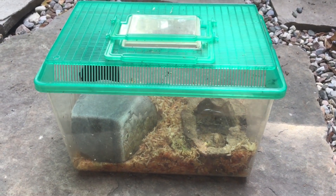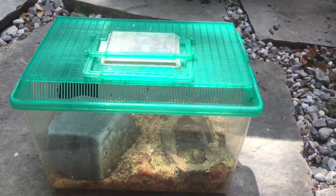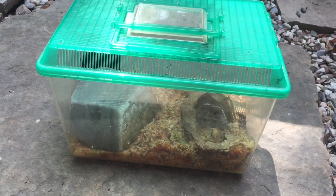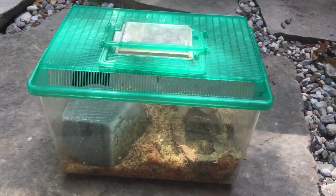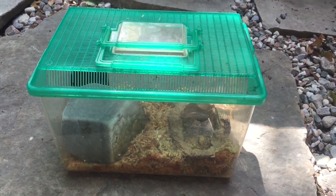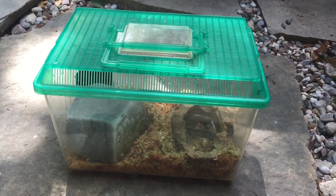Some of them haven't metamorphosized yet so I'm not sure what they are, but all of the larger ones metamorphosized, so I'm about to show you what they are. Also, if you're confused about why I'm outside, I'm out here to get some better lighting because these guys are so small, and also just a change of setting.